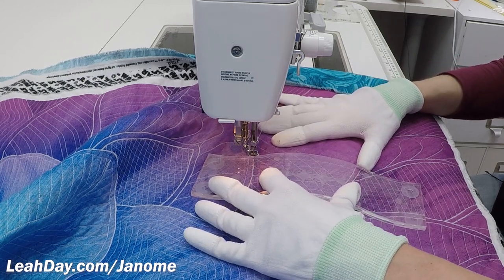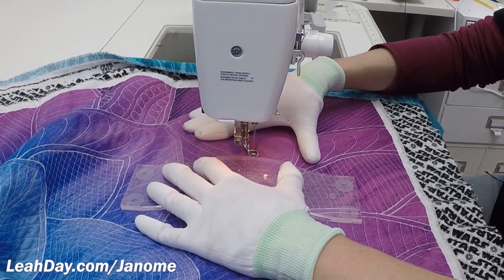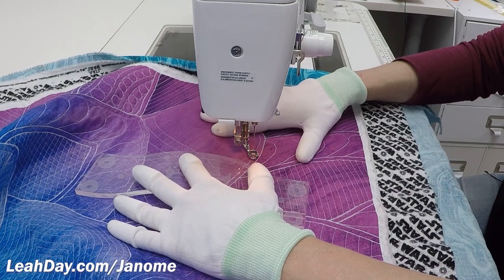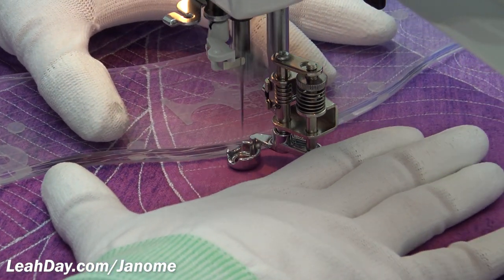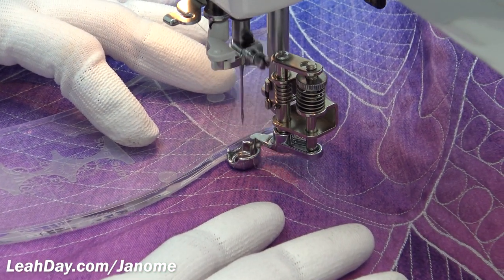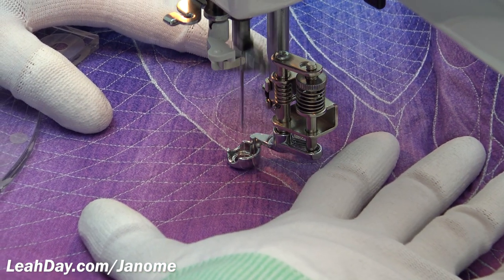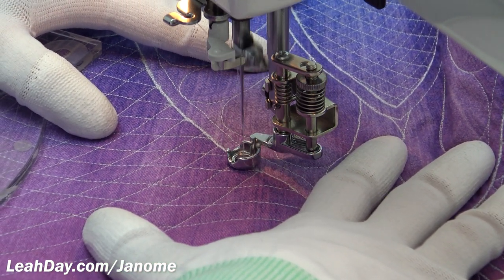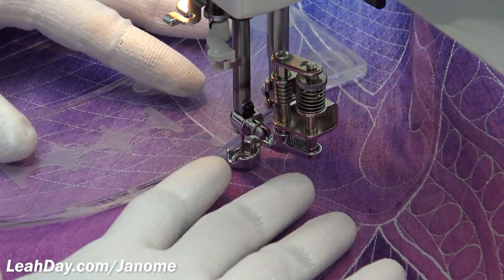I really think it's a good idea to stick with medium speeds and build up to going faster gradually, so you can maintain your spacing and have your quilting design come out just right. Matrix is basically just a wiggly grid — you quilt lines evenly spaced in one direction (half-inch spacing in this case) maintaining a nice curve, then stitch lines in the opposite direction to create a beautiful effect. It's just as easy as a straight-line grid but adds really nice movement because of those curves. It's actually a little faster because the curving rulers are longer, so you don't have to reposition as often.